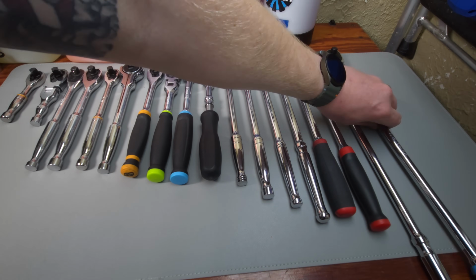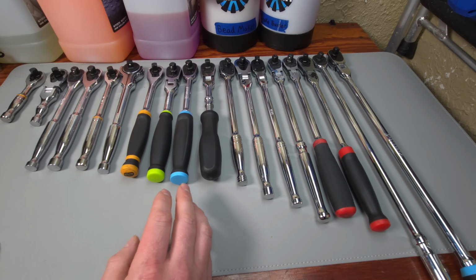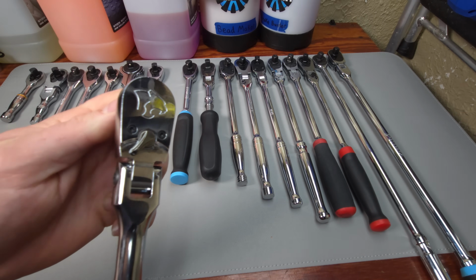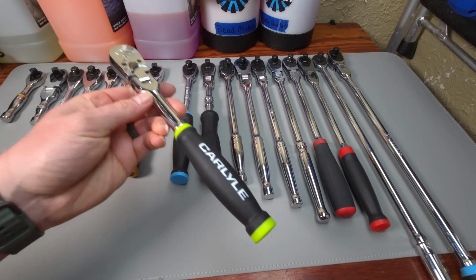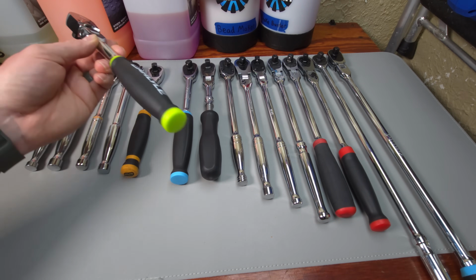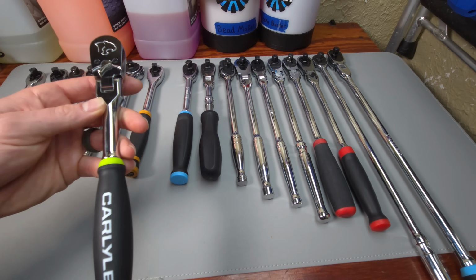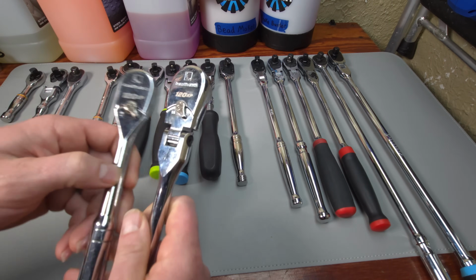So let's quickly get into the smoothest or least back drag ratchets. We'll go with an honorable mention, that being the Carlyle new design. It is very smooth, very little back drag, and I like what they've done here. Downside being, Carlyle wants a lot for these new ratchets. They did for their last generation as well. So really the only times to buy it are when you can get a good deal or when you find them on sale. So third place would be the Gearwrench, either one of these, the 120 XP.